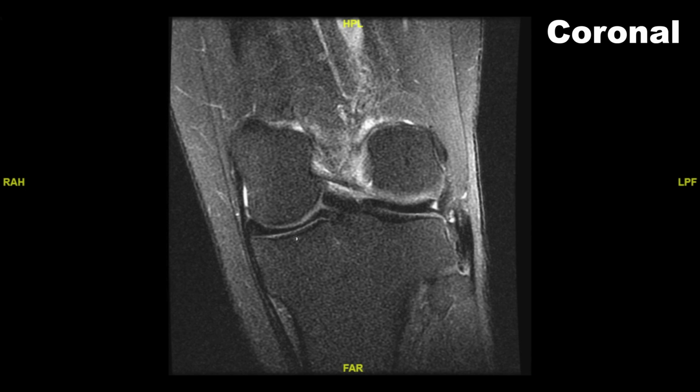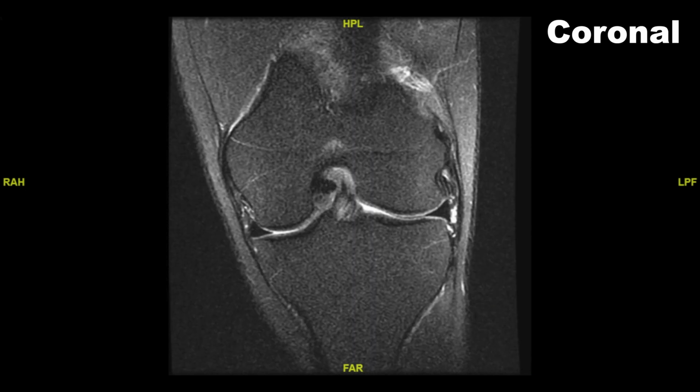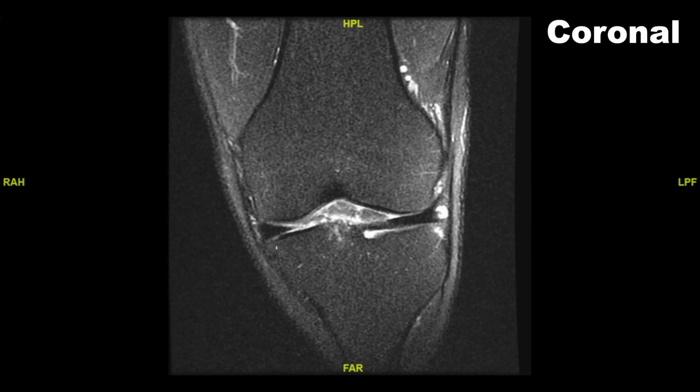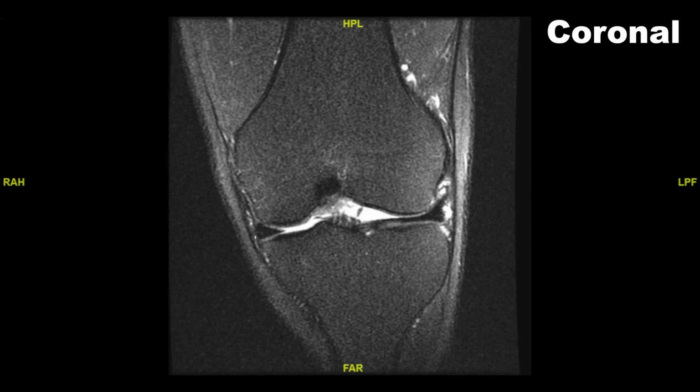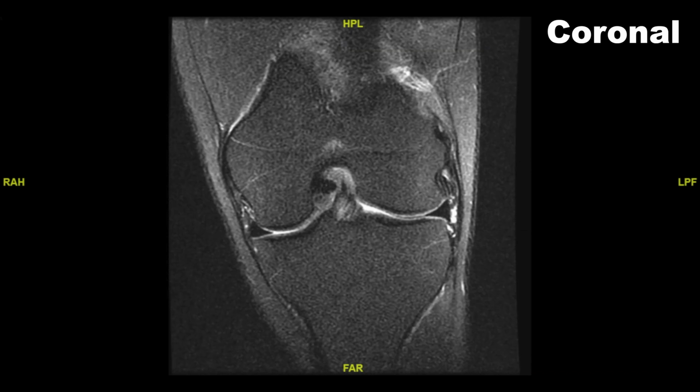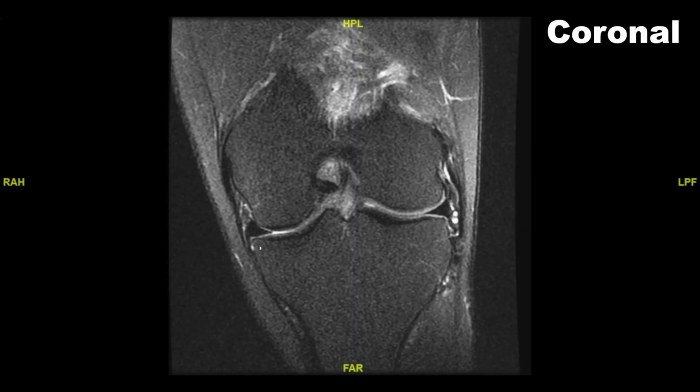So there it is again, and there it is again. So we'll do it one more time. So here we are in the front. Here is the meniscus on this medial side, and here's the meniscus on the lateral side. And so I'll actually start on the medial side. And so here's the medial meniscus, and then here it is again. And as I keep moving back, you can see how the shape subtly changes. Here it is again. And then one more time.